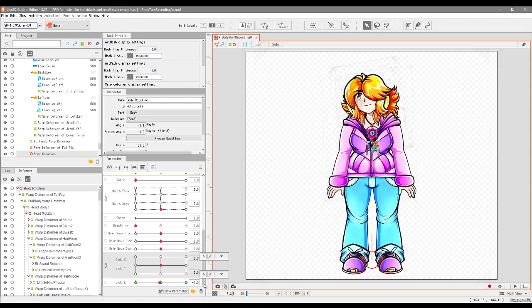Now, I will say by doing stuff like this, it really depends on how much work you put into your model. You may have to make some adjustments if you plan to go this far with your model. It's worth it though, I will say, because it does give your character a whole other dimension of movement. And because of the settings you can adjust in Vtube Studio, as far as like how fast the head can turn and nod up and down, you can make the body slightly slower than the head, and it really does kind of create a separation of movement, and it really does bring it to life a little bit.